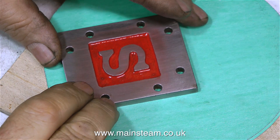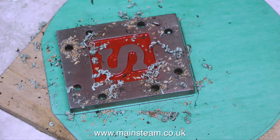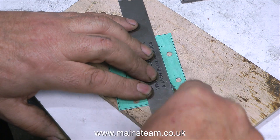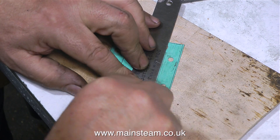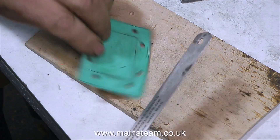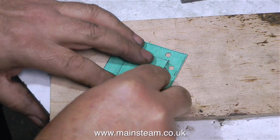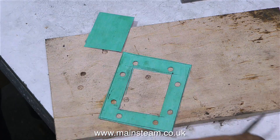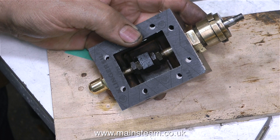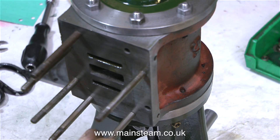The next job is to make some gaskets for the steam chest and the steam chest cover. I'm using two pieces of gasket material — I simply draw around the steam chest cover on the gasket material, then drill the holes through both pieces and cut them out. On screen I'm cutting out the centre of the gaskets one at a time, because I can't put a lot of pressure on with this small scalpel. They're genuine Swan Morton blades, but they will still fracture if you put too much pressure on them, so always wear eye protection when doing this job. I only really need to cut out the centre of the gasket going between the steam chest and the cylinder, but I always cut out the gasket that fits on the steam chest cover too — otherwise the unsupported centre part can fall to pieces over time and get in the way of the slide valve.